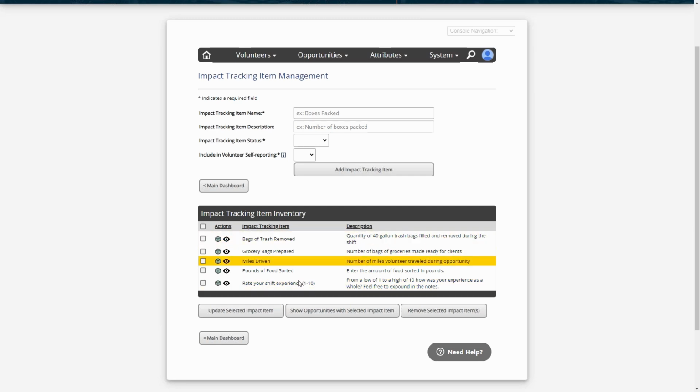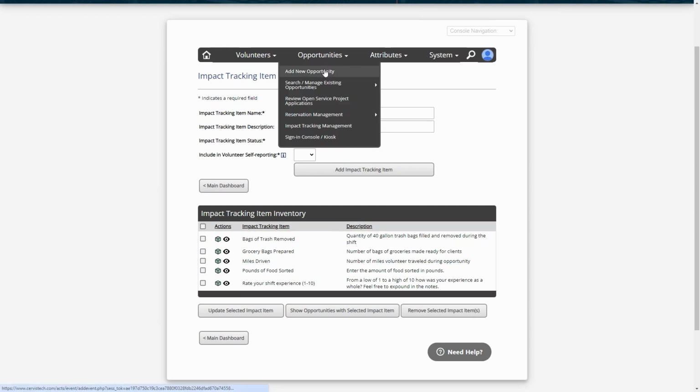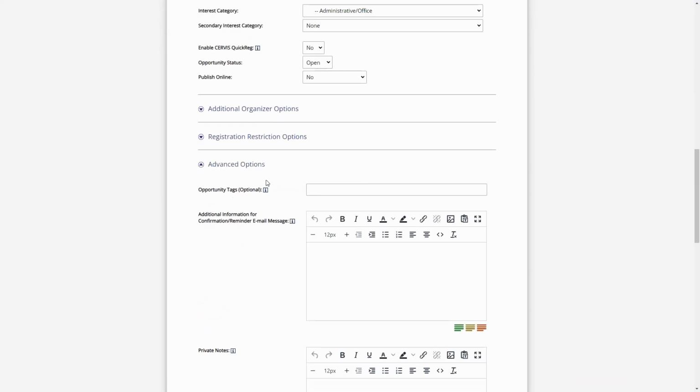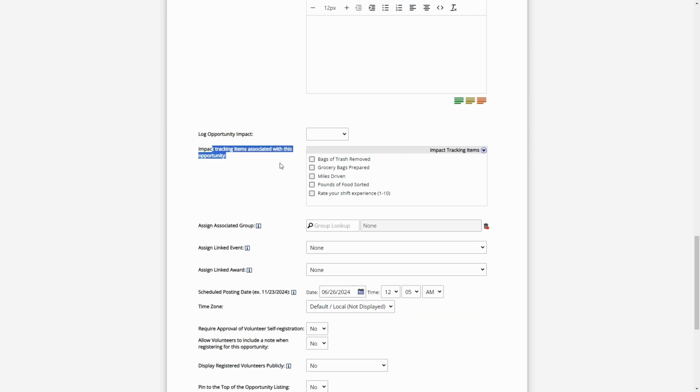volunteers. These metrics are not automatically applied to any events, but what happens is when you now go and create an opportunity, once you've generated one of these, or if you go and update an existing event, you'll see under advanced options the ability to associate impact tracking metrics with this event. So you can select which of these is associated, and then how you want volunteers to record that activity. And this is the same as what we saw with recording service project hours. So you can do online, on-site, or both, or of course admin only, and that is the default.